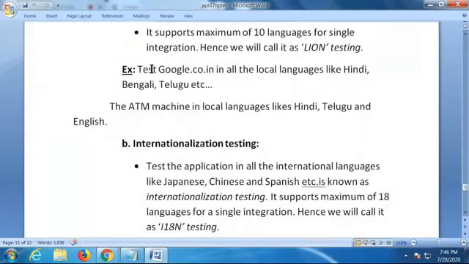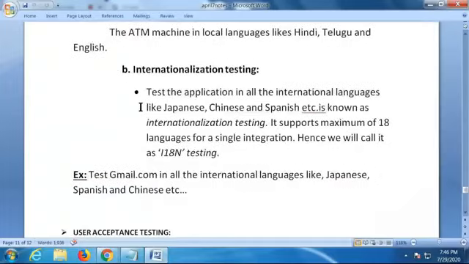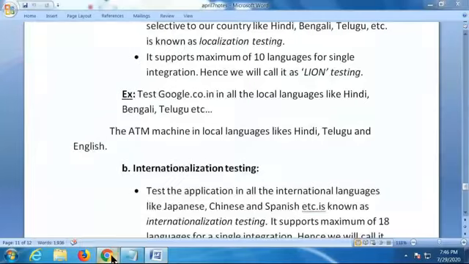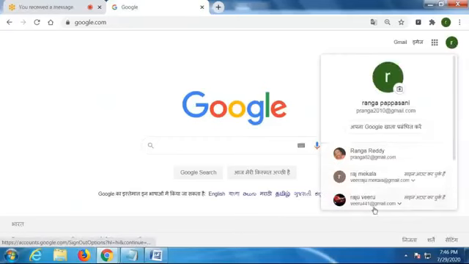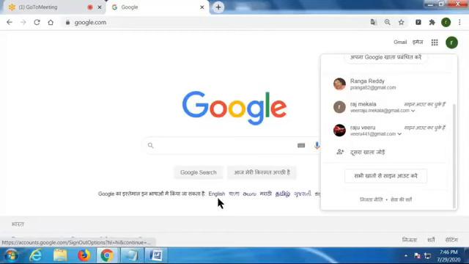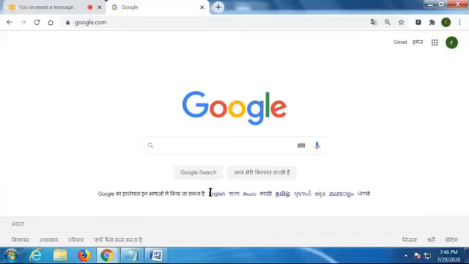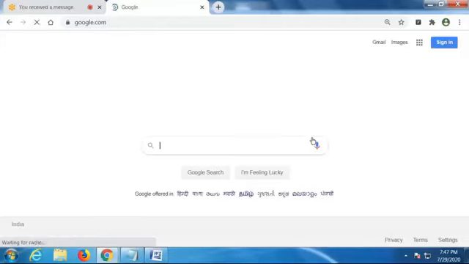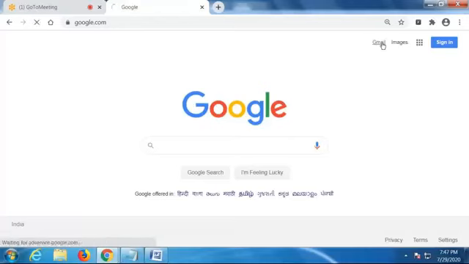But what about internationalization testing? Yes, we are developing some software not only for one particular country, but for all countries. Is it possible in Gmail? Suppose in Gmail, is it possible to change this language to any other language?